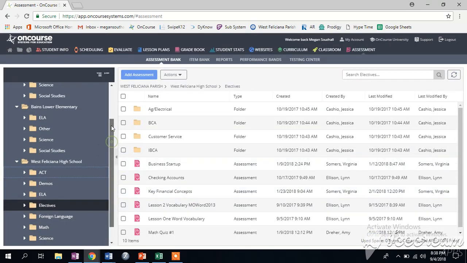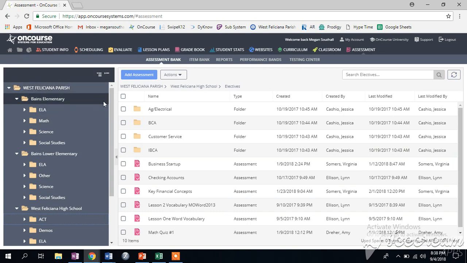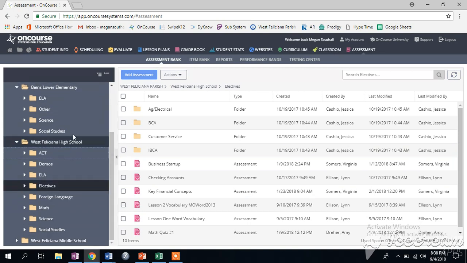So for example, if we go to other schools and we see those, we can each sort of tackle our own schools, but just in case you want to go through and double check, you can certainly do that. It's just a lot to look at for each of us individually if we don't just focus on our own schools. So let me know if you have any questions about the accessibility and the permissions tools.